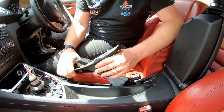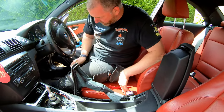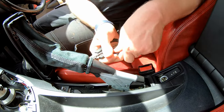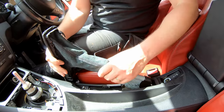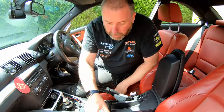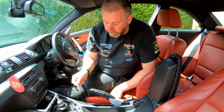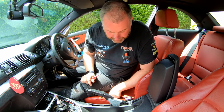Now, what we need to do is remove the gator from the handbrake handle, and here is a tie wrap, and that is why we'll need one later on. So this one, we're just going to snip it off, and there we go, and then the gator will just slide off. Leave it in that position because we're going to put it back on that way later on. You can't get away with just pulling it over and leaving it on, because you cannot get the console off with that on. I've tried it previously, it just doesn't work no matter how much you try.